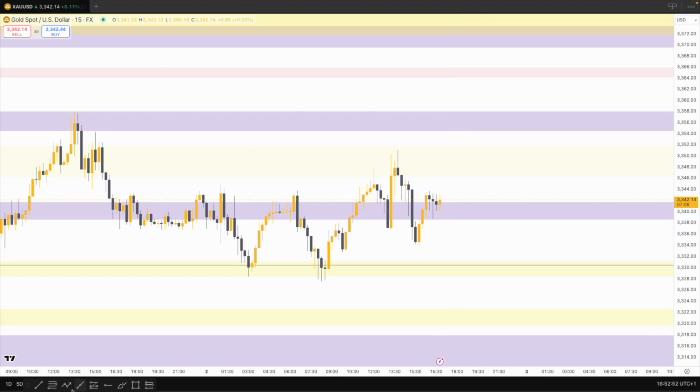We're going to be looking at this area to see what price does around it, and then determine whether we're going to see a bullish or a bearish move. As you can see, right now price is currently testing that middle pivotal point. If we see price continue bullish and eventually clear this previous high of around 3,350, and then the next high that we just spoke about at 3,355, a bullish move is a lot more likely than a bearish move.